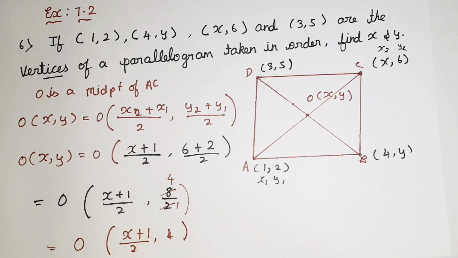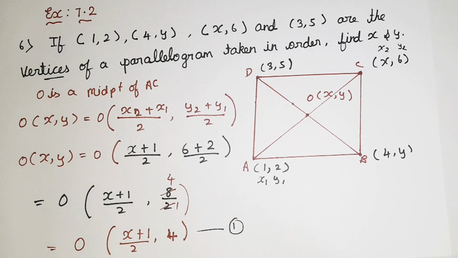So this is our value. Finally I got the coordinates for O, that is (x plus 1) divided by 2 comma 4. I know, guys, since it is a variable, you might be wondering how it can be a coordinate. Our duty is to find x and y. Here we got x, so we are supposed to find it. Since we are supposed to find it now, I'm going to take it as equation number 1.